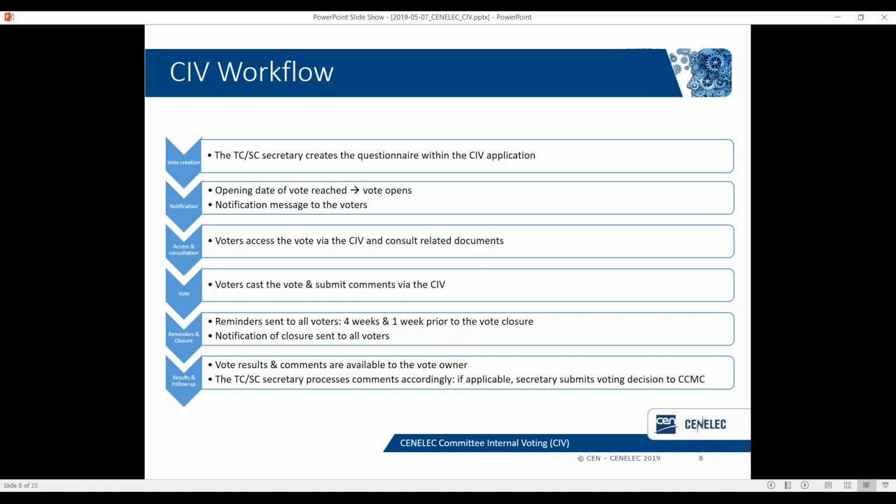So the workflow is as follows. First, a TC secretary creates a questionnaire within the CIV application, and sets an opening date for the questionnaire. When the date is reached, the vote opens, and a notification message is sent to the voters according to the time of the day when you create your CIV.